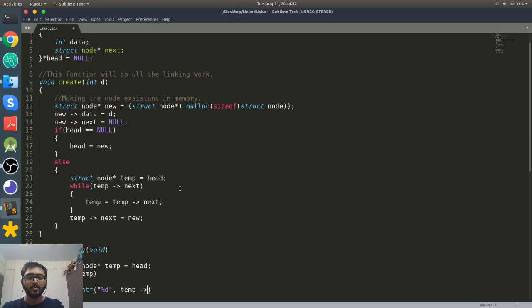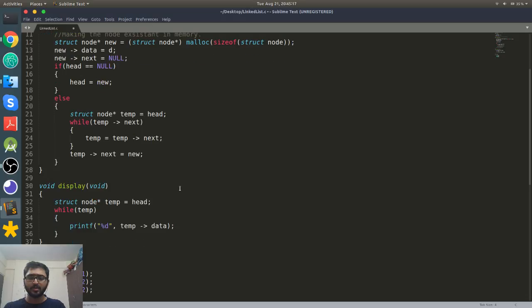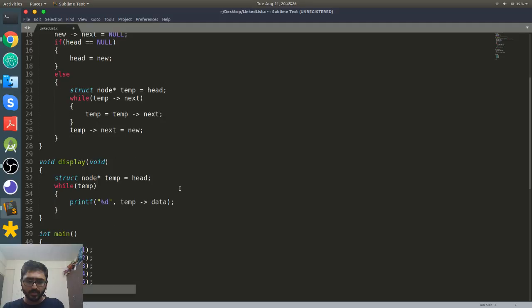Then we are going to make a main function where we call the create function. I'm going to create a linked list with data 1, 2, 3, 4, 5. Then I'm going to display the linked list so you guys will see that I have done the correct thing.